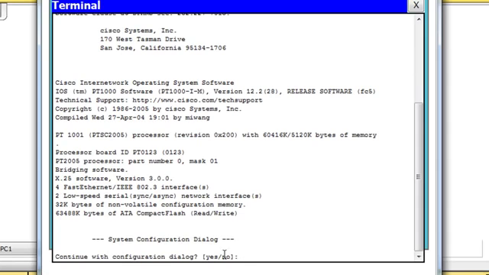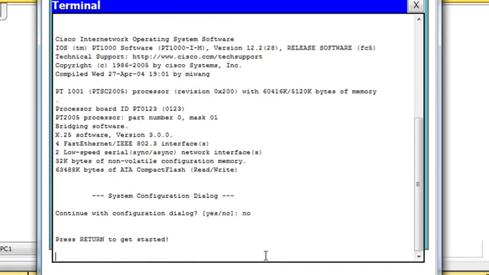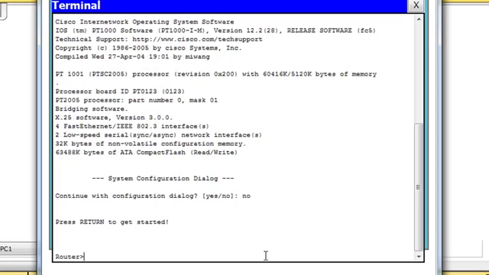Now this is a wizard that will walk you through, step by step, configuring an initial configuration of your router. But typically in the Cisco class, you don't use this line-by-line wizard for configuring your router, so we'll just type in no here. So I've typed in no and hit enter, and then you'll see a message to press return to get started, and press return, and there you are. You're left with a prompt. It says Router with the user exec mode prompt right there. Okay, and so it's ready to take commands.